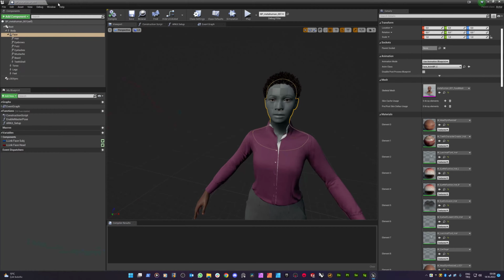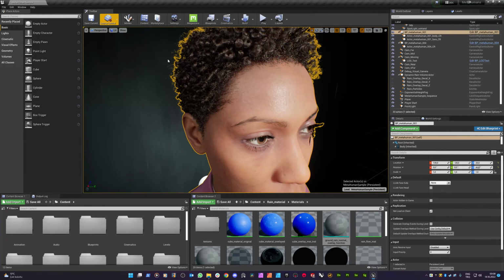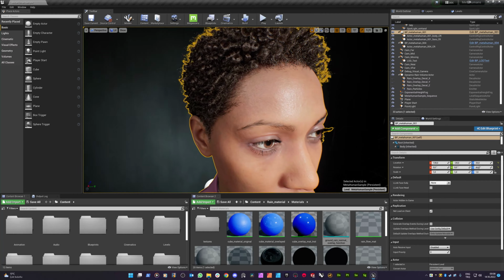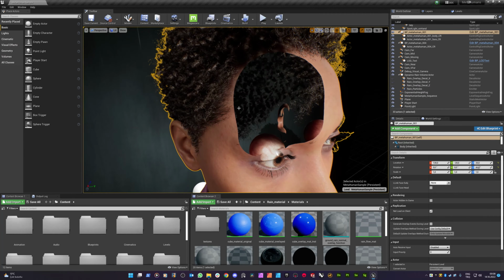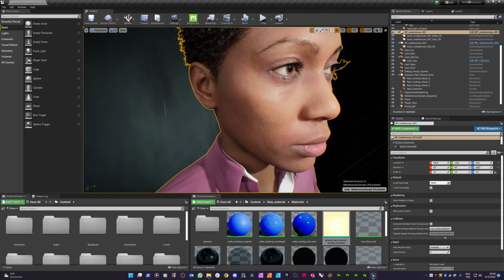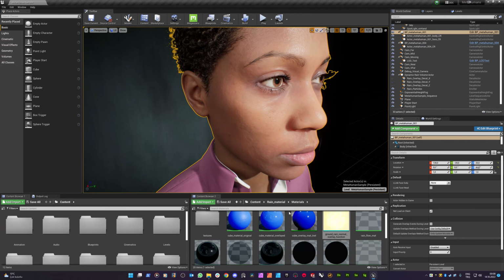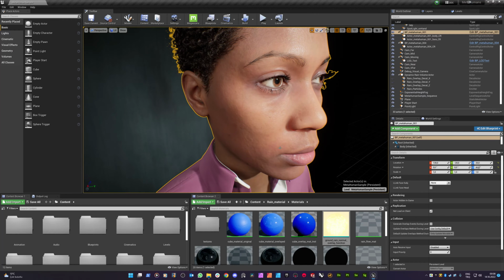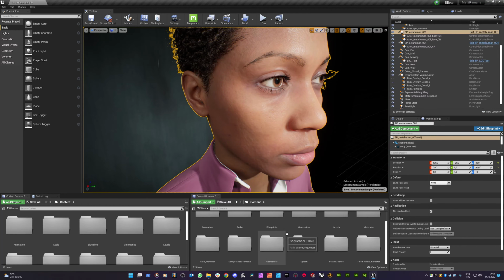Let's close these other materials, and you see that there is not much of a change right now, but we will adjust the texture a little bit. So you can see that we need to find the exact material first. Let's try to find it once again.